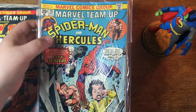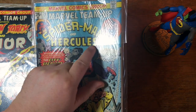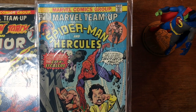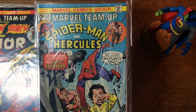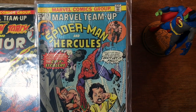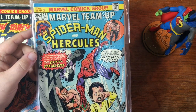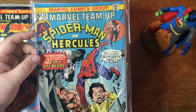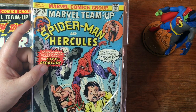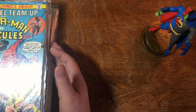Hercules. And you can see they got the trademark symbol, which you can't really trademark Hercules. He's in the public domain. So they must be trademarking just the name as a comic book title, trademarking the logo. That's a pretty common, nondescript, generic logo. So I don't know really what they thought they were accomplishing there.